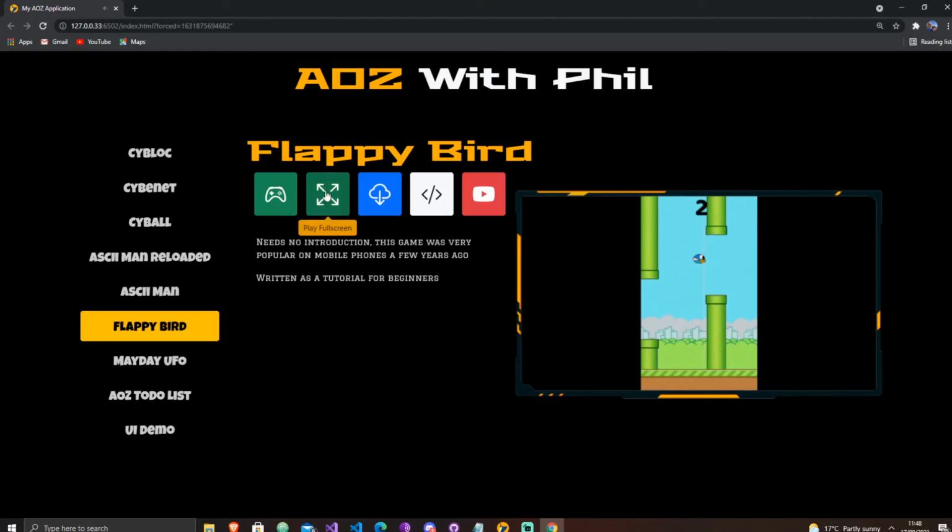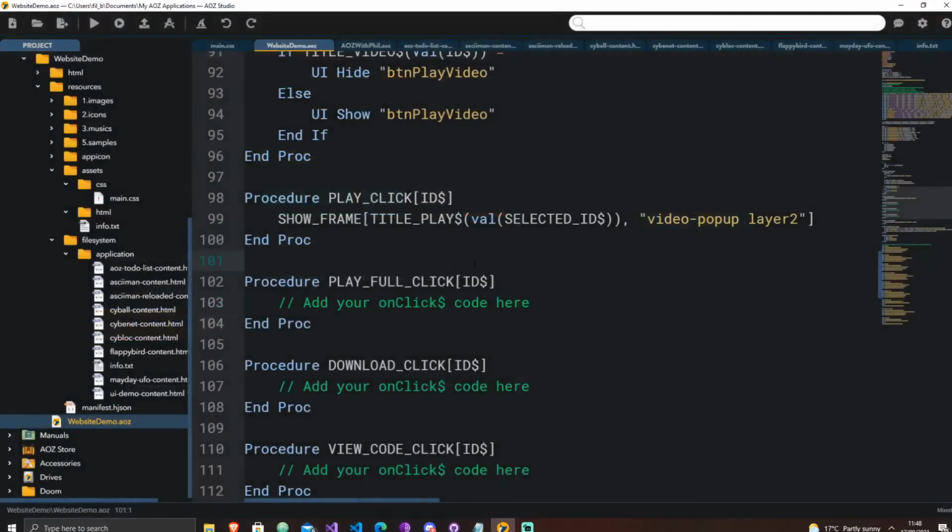So the full screen one, we actually want to open this in a new window, or in the window that it's currently contained in. So for this, we're going to have to use a little bit of JavaScript. First of all, we'll get the URL, and it's going to be the same as this code here.